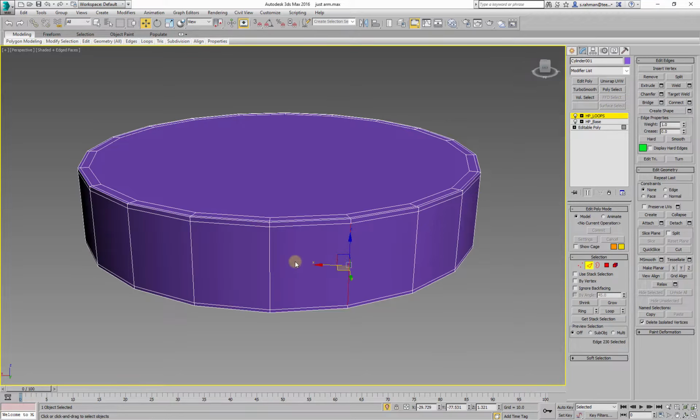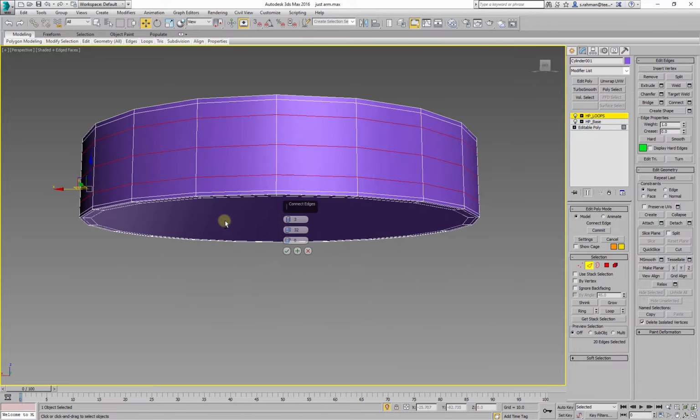So in this instance, it's probably wiser just to click on one edge loop, press shift on any adjacent edge loop, and it will select the entire ring. Or you can just select one and click on ring over here. So we'll click on the connect option and we'll say we want two connections, and if we scroll up and down here, it will allow us to just separate those apart. And why not? Let's live wild.